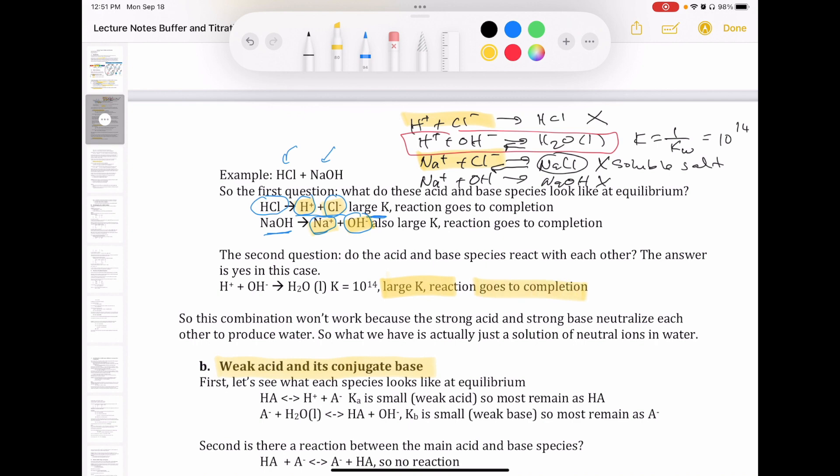Now, so if the reaction happened, okay, so again, think about what we did. We put in HCl and we put in NaOH. The HCl and the NaOH both dissociate into its ions. Two of those ions, the H+ and the OH-, react with each other to form water. So let's think about what we have in our flask at the end of all that process, which is at equilibrium, right?